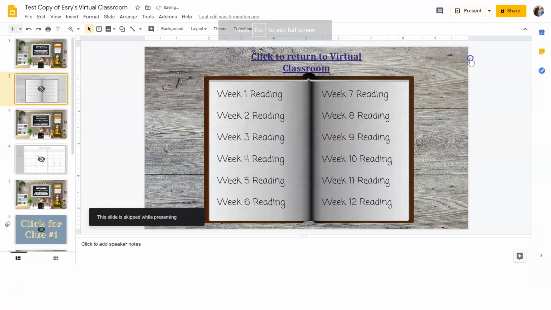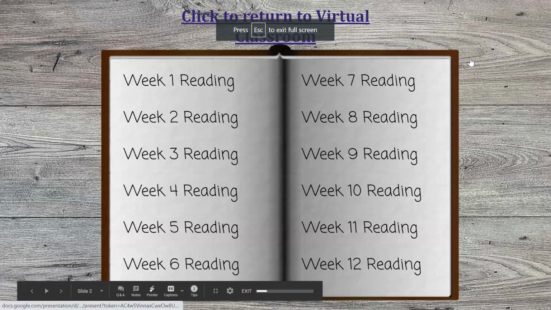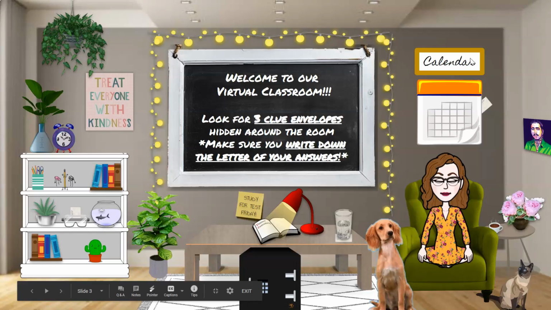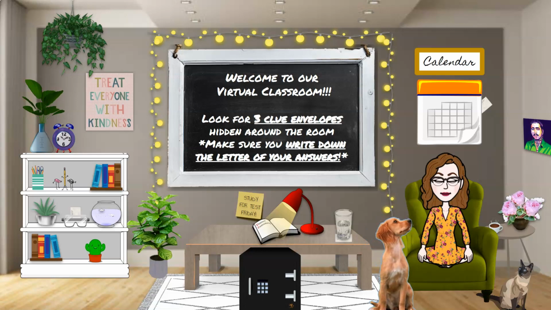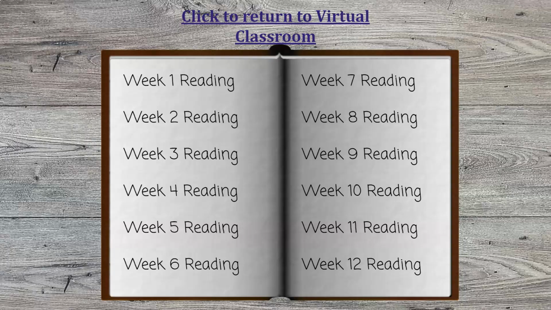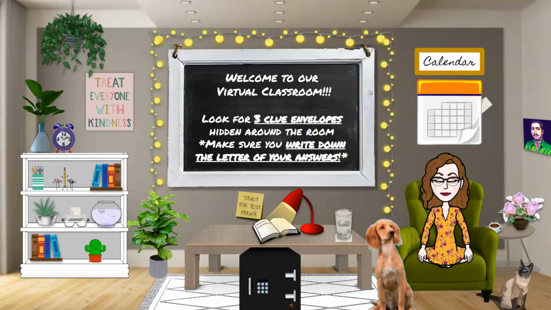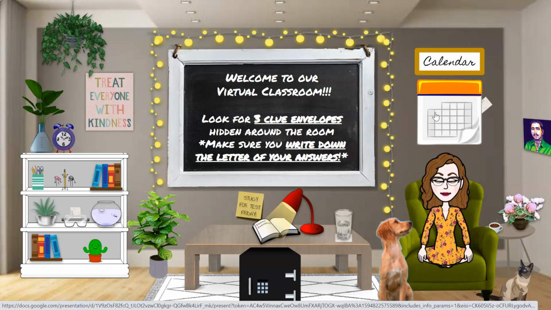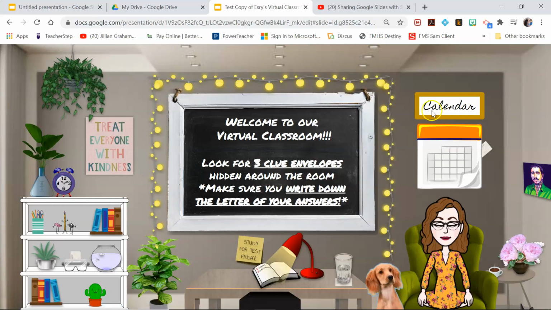If I'm on a skipped slide, I can use the arrows, right? But then if the next slide is just my home slide, they're going to get stuck right there. They can still move backwards through the links or through the slides, but they can't move forward once they're on a slide that has been skipped. So it just stops them from getting ahead of themselves.